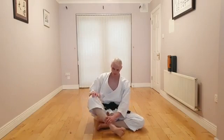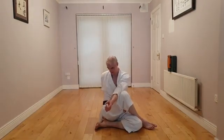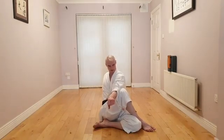Take your legs in and put your right leg across. Okay, right leg across, then I'm taking my left arm and I'm going to stretch. So I'm stretching behind with my right, using my left arm to twist across the front of my body. Okay, so this is kind of the position that you're in.